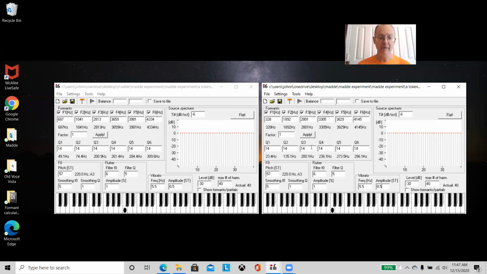For instance, something like this. So I've typed in, there'll be a faster rate and a wider extent on the E vowel.